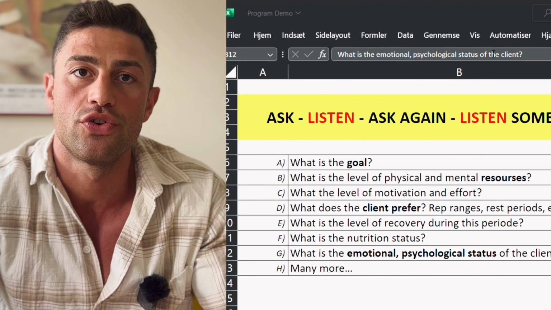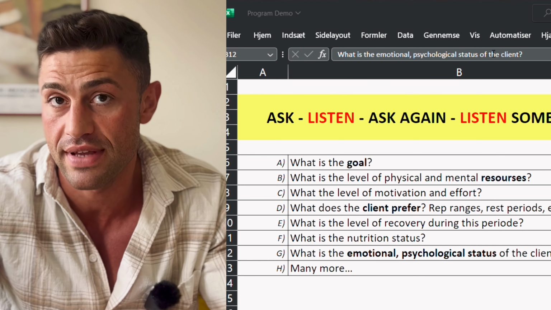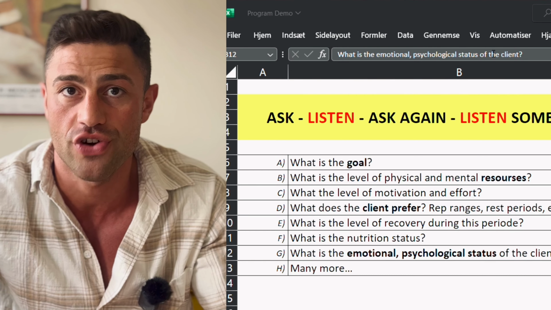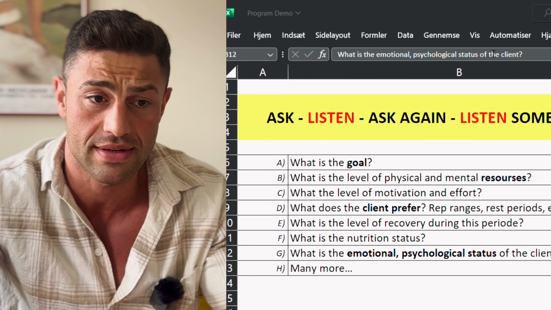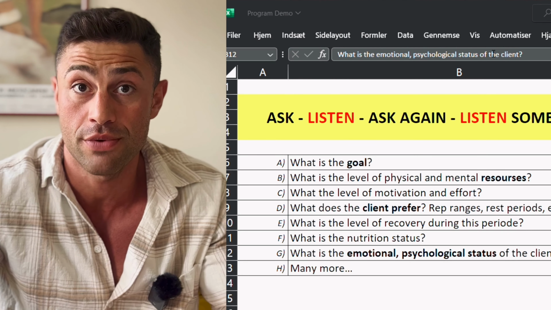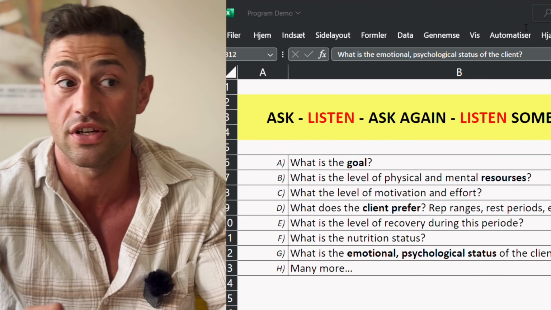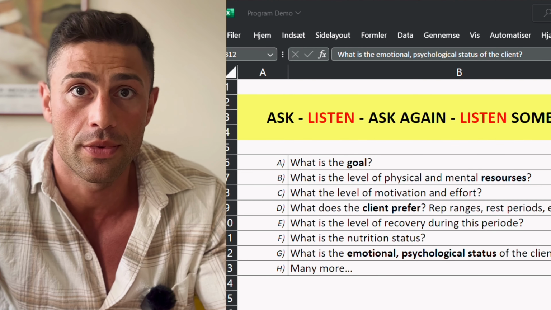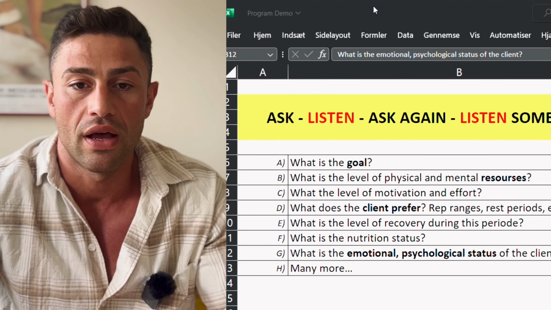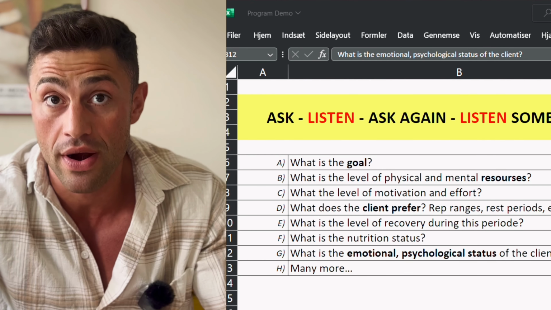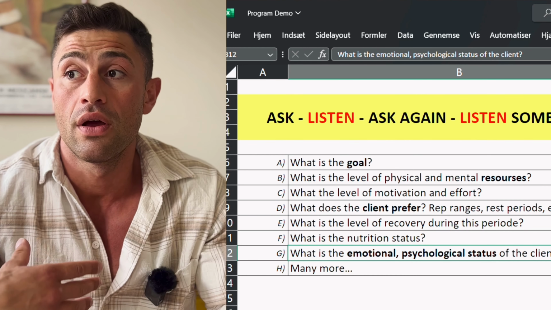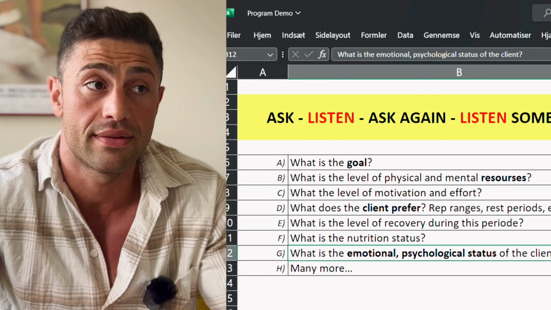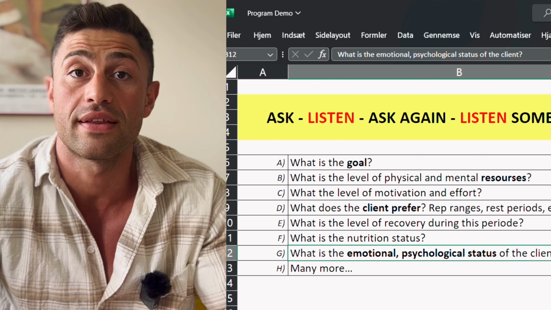Keep in mind that your clients' preferences and wishes are way more important than anything else when making a training program. We touched on exercise type. Another example could be rest periods. Some people love to do supersets, drop sets. They like to sweat and jump around. Or rep ranges is a very common one. Some people like to do 8 to 10 reps, maybe 10 to 12 reps. Other people, like myself, like to stay low, around 5 to 7 reps. It's a very personal thing, and I let my clients decide that for themselves.